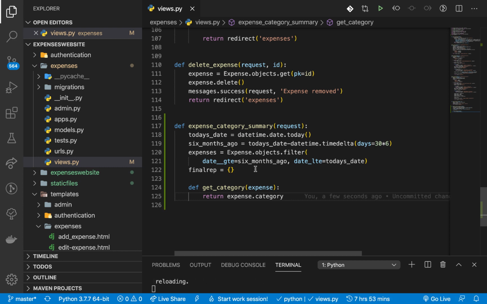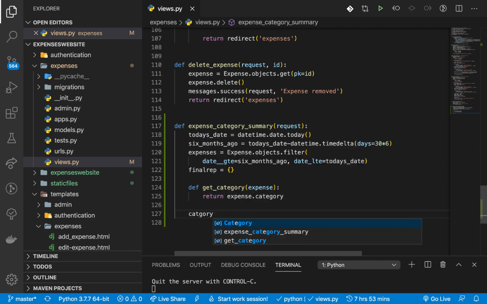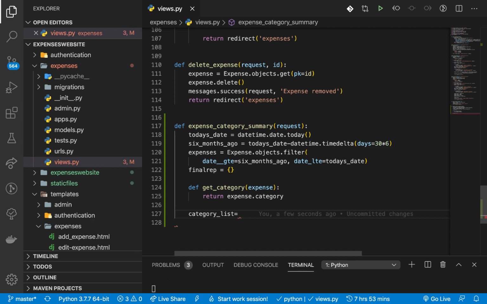All right, so now that we have this function, we are going to need to call it for every expense that we get. So down here, I'm going to set up a category list. Here I'm going to use a map function.